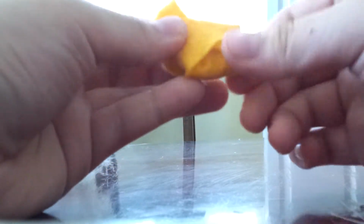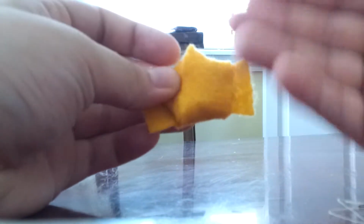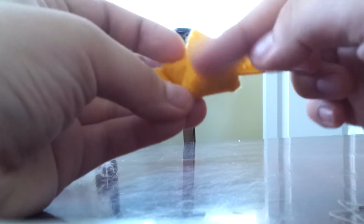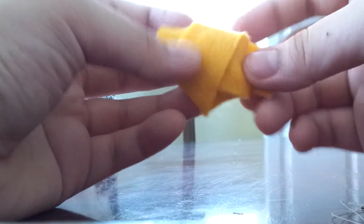Alright, and you're just going to play around with the shape a bit. Make sure that the corners don't have too big of gaps. Make sure that the felt tabs are kind of straight and flat all the way through. Sometimes they crinkle like this inside the little bridge right here, so just make sure that it's all good there. And you're pretty much done.